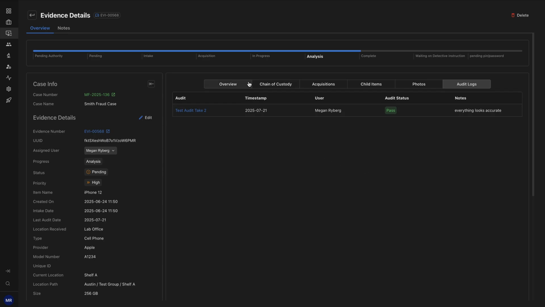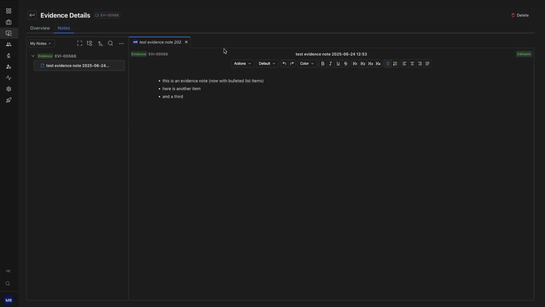And last but not least, up here at the top left, we have the Notes tab. So if you need to take any notes while you're working on this evidence item, you can do so from here. This is just a word processor built into Monolith. This is a note. Makes it really easy to take notes, keep it really organized, keep it with that particular evidence item. Click back into the overview page.